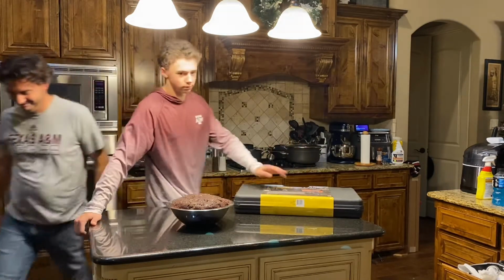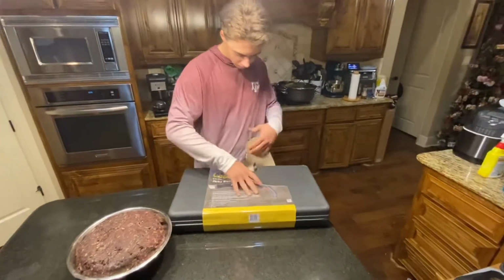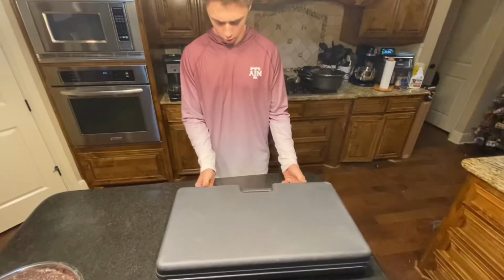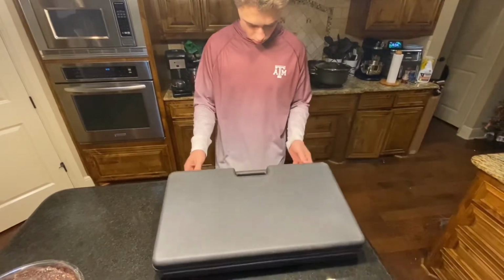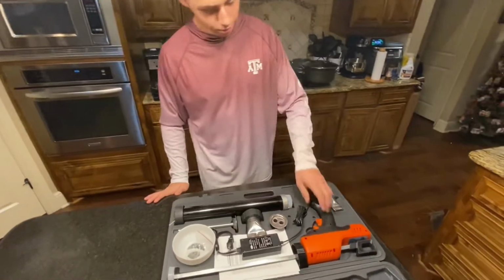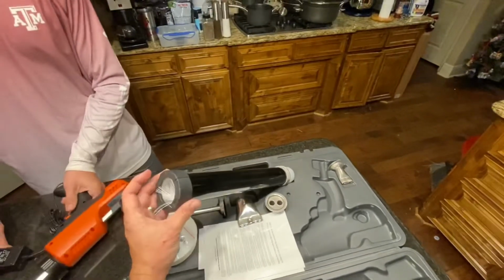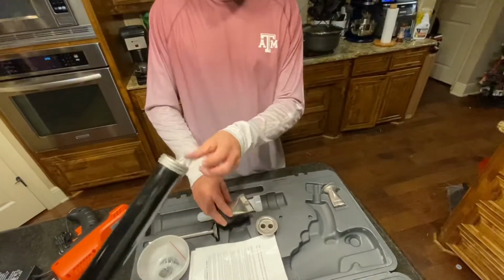Alright. Okay, Colter's gonna unbox it for us here. Alright. See what we got in there. Wow, that's kind of a big deal there. Yeah, it's pretty big. Okay, so looks like we got just a standard gun like the previous one. Got to cock it, loaded with all your stuff. Oh, they have a little cleaning tool in there. Pull that out, Colter. It's right here.